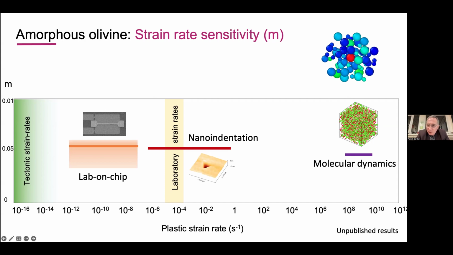So it requires some kind of fine tuning, and also, I think this is the biggest limitation, this is limited to material that you can deposit, which is not the case for everything. But since we deposit amorphous olivine, we tried to heat it up to crystallize, to have crystalline olivine. And so this is something that is in progress. We are also trying to develop a high temperature version of that to be able to do tests at high temperature.